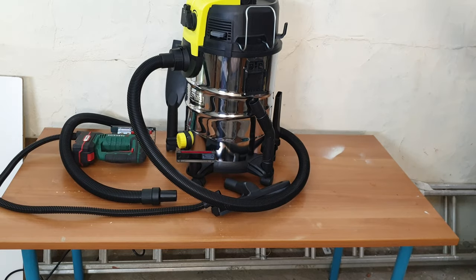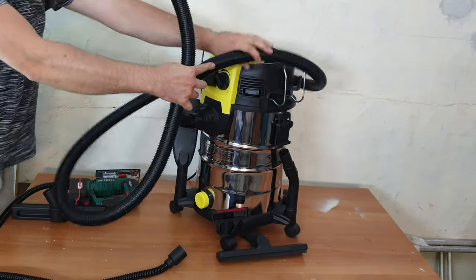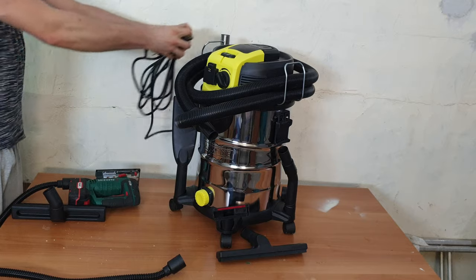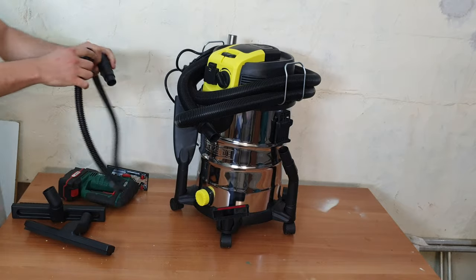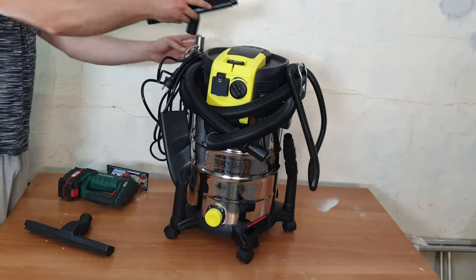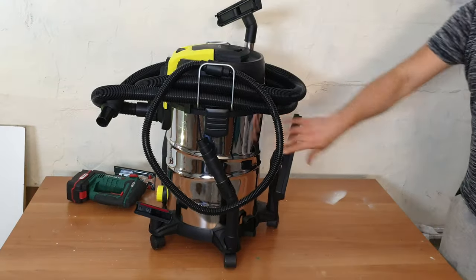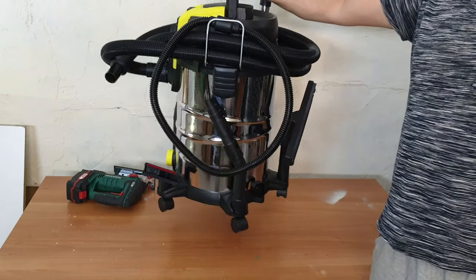It will be very helpful — you can use it to clean your windows, wet floors, and your car's windshield. You can store all your accessories on the unit. Everything sits in the right position together — the long hose, the cable, the adapter for your tools — you can attach them all here and up here on the side. Everything is tied in the right position and you can carry it all with one handle.